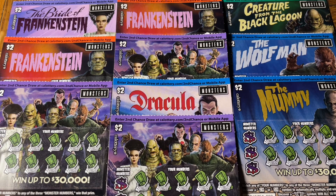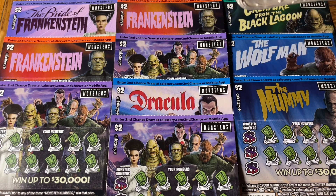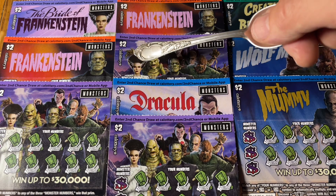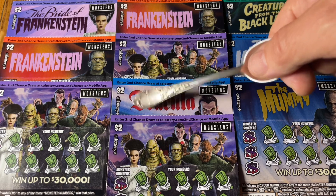Hey folks! We have got a lot of scratching. We are scratching a $20 batch of new California scratch tickets. We finally got the new tickets — that took us four days — but we finally found some of the small denomination brand new tickets. They're themed towards the Halloween holiday, which is still two months away, but whatever. We do have the new $2 ticket, so we got a 10-pack of them and we're going to explore and hopefully win as you watch.